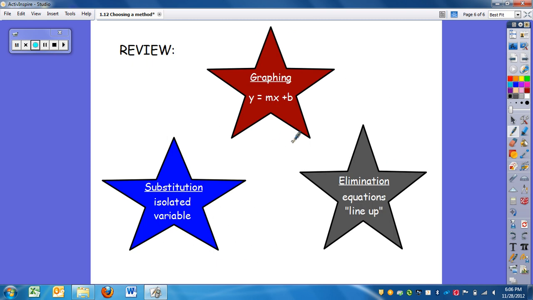And that is it for this video. Again, you have three methods for solving a system. This was just a review video. So when you would graph, you want y equals mx plus b. Substitution, you want a variable isolated. And elimination, the equations to line up. And again, you can have situations like the last one where you can use all three methods. So it's kind of to your choosing. Just remember to be very cautious of graphing because you're not guaranteed to get a right answer. If you would get like one half as your x, it will not show up as graphing very well. So you might have to resort to one of the other two. So just one last reminder to do your reflection. So you have credit for watching this video.